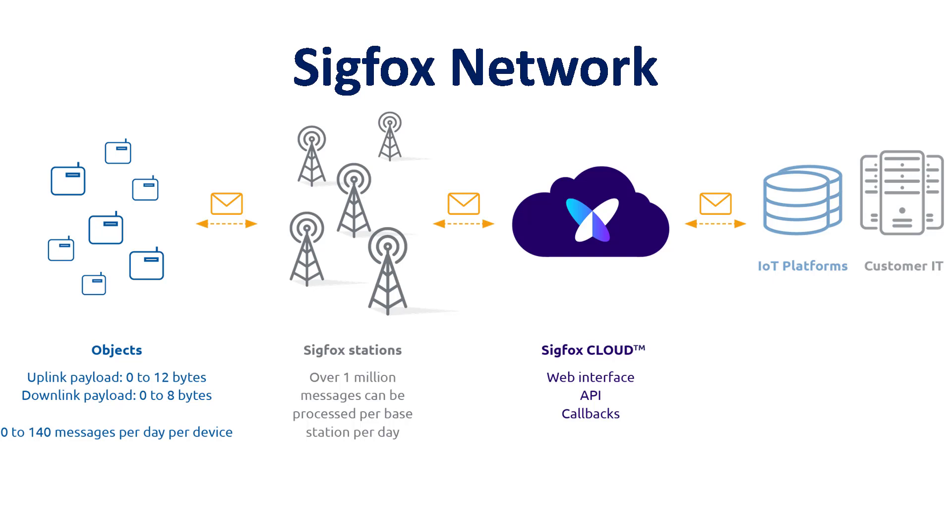In the first step, a device wakes up and emits a message using its radio antenna. Multiple Sigfox base stations in that area receive the message emitted from the IoT device. The base stations then send the collected messages to the Sigfox cloud. In the fourth step, the Sigfox cloud sends the messages to the customer's backend platform — you may be using AWS, Amazon Web Services, or IBM — you can send to any cloud. These are the four steps for how data is transferred from IoT devices to the cloud.